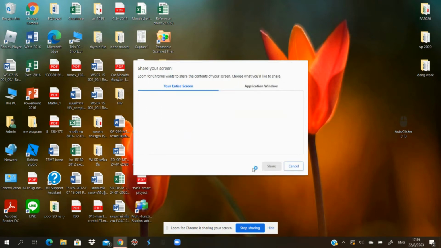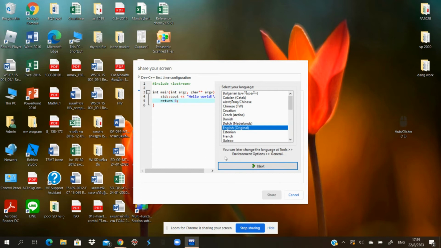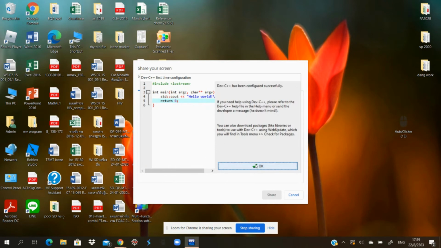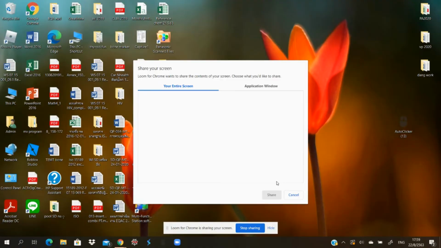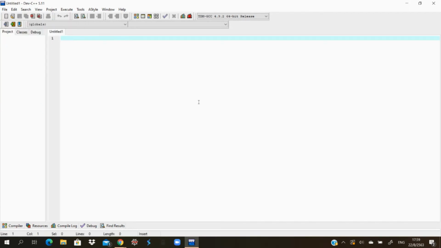The software is ready to be used now. Give me a minute, because this machine is not my computer. It's just a computer that runs the Windows system. Okay, now when I start the program Dev C++, this is the environment. Then I start a new source file. The term source file comes from the keywords source code.